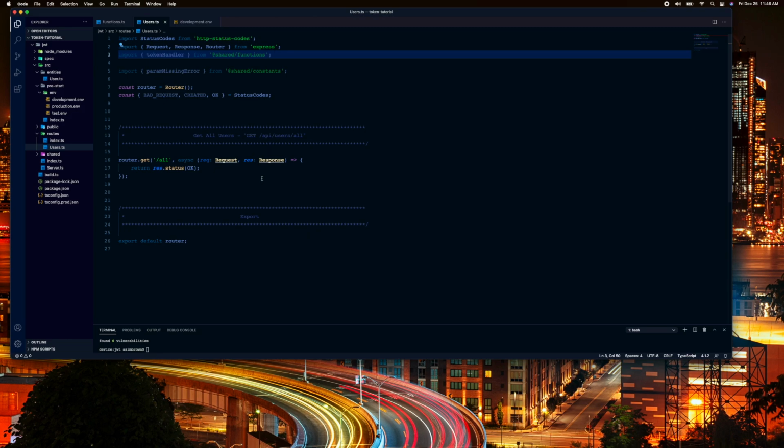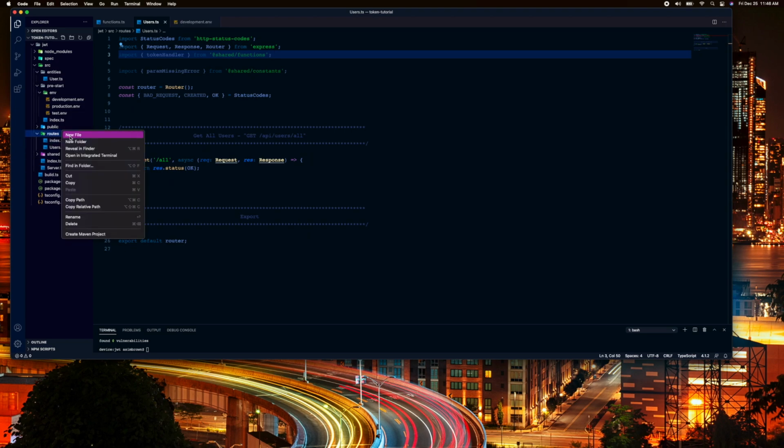Okay, we have our import taken care of. Now let's go ahead and create another file, and in this file we'll take care of all our token routes and token processing.